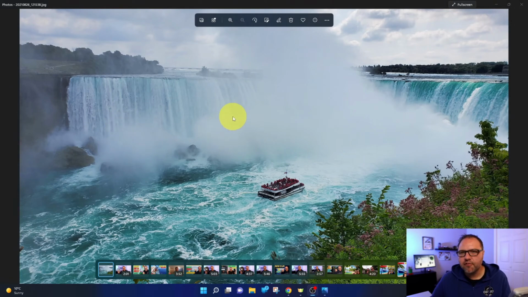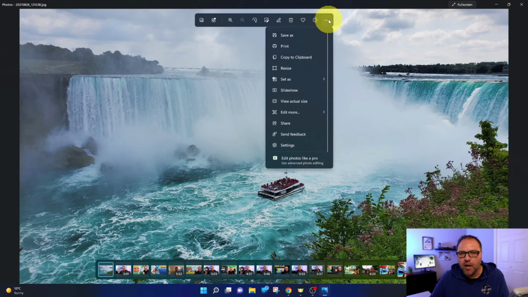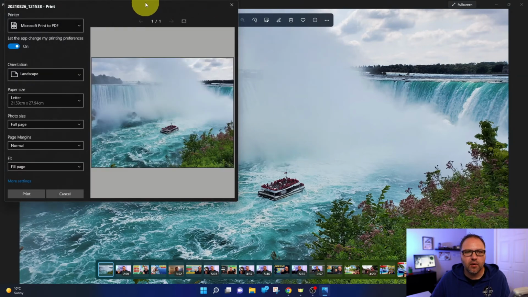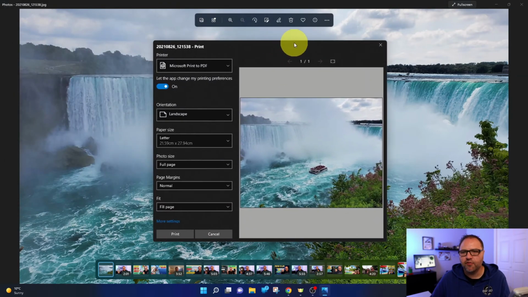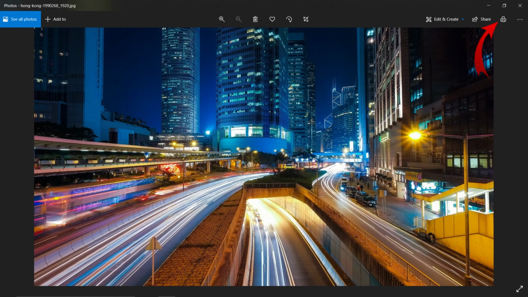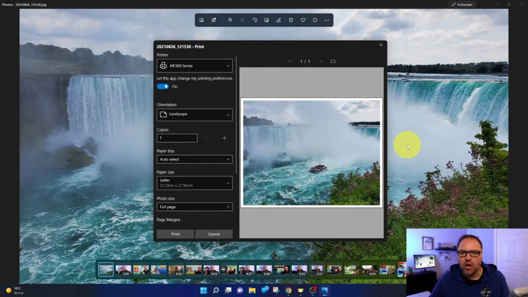So now in Microsoft Photos on my Windows 11 PC, we're gonna be looking for the print option. So at the top here, you'll see three little dots that say see more. If I left click on that, a menu is gonna pop up and I have the print option right there. We can go ahead and left click on print, and that's gonna load up the print page for us. Now, I noticed on my Windows 10 PC in the top right-hand corner, there is a little print icon. So I didn't have the three dots I click on. There's a little printer icon that you click on.